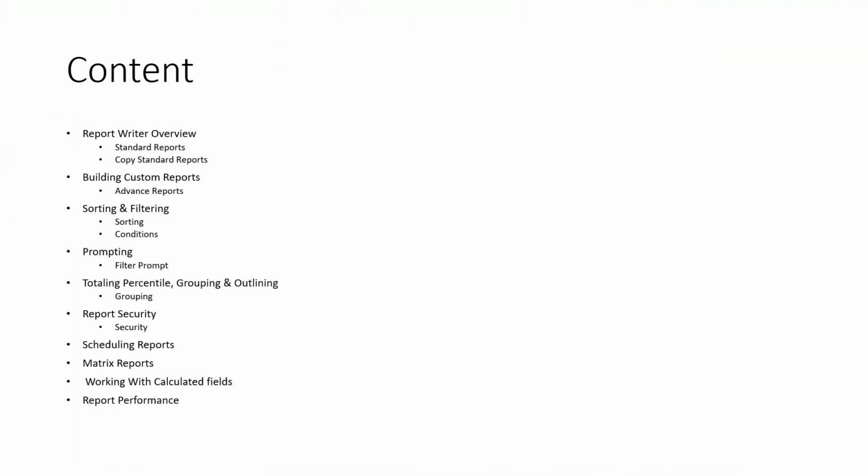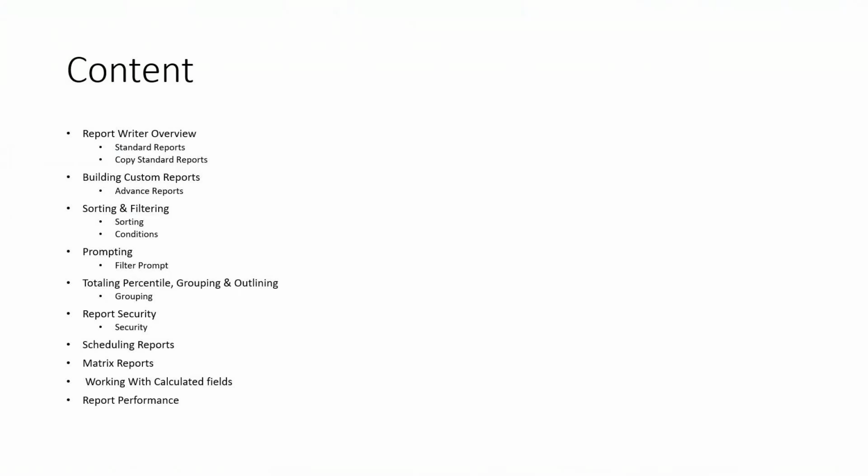Okay, so I have created the contents. It's a high level content, and it covers everything. Awesome. So we have a report writer, an advanced report writer overview, where we are going to discuss generally standard reports, how to copy standard reports, the details of the standard reports, available reports, and how to search and find these things. And that's what we have done, right?